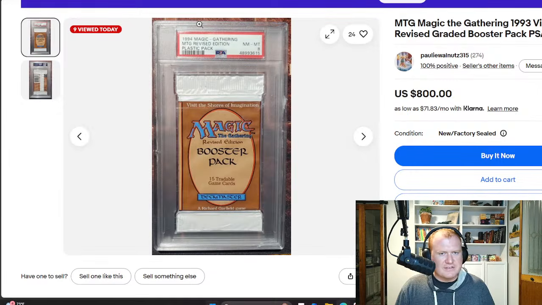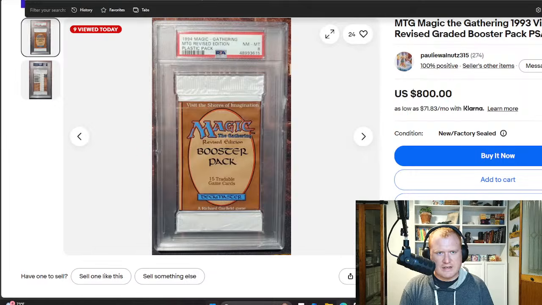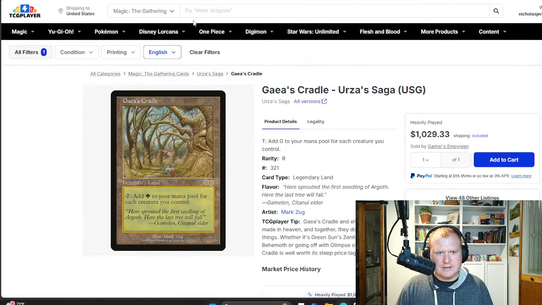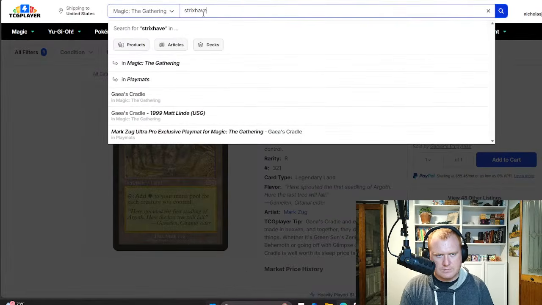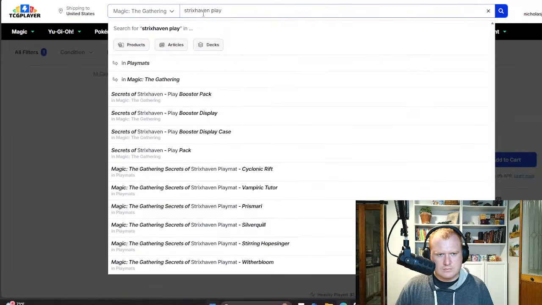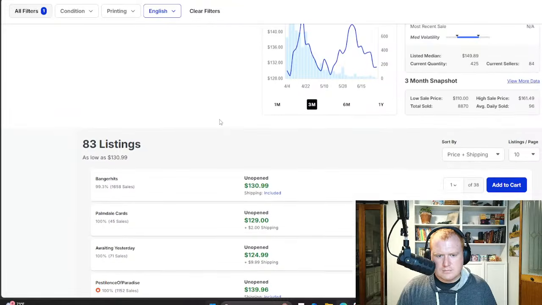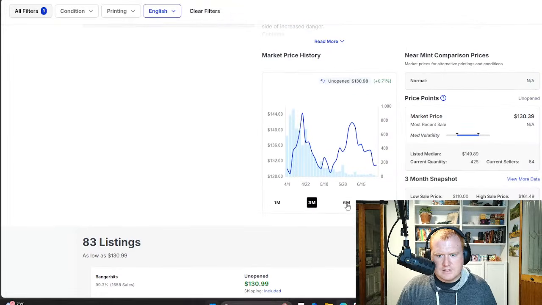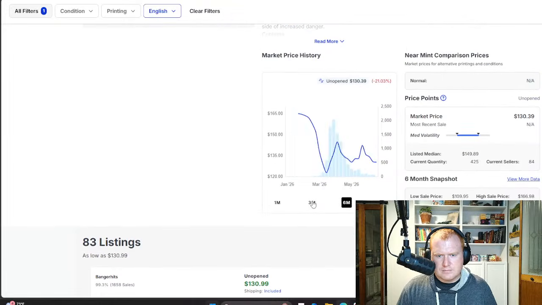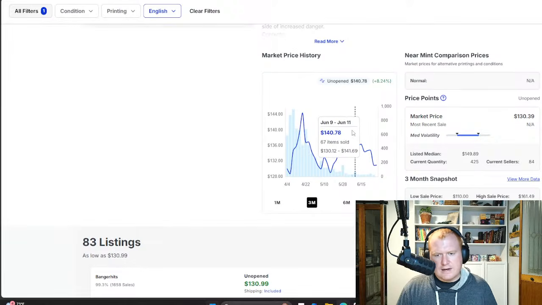Would have bought a case of Strixhaven instead. Yeah, that's another set that could go up dramatically in the near future. I don't know.